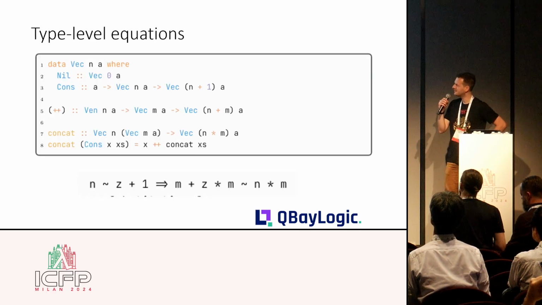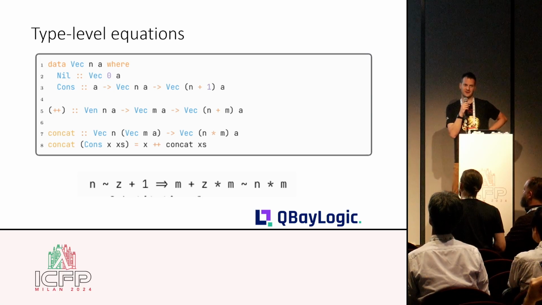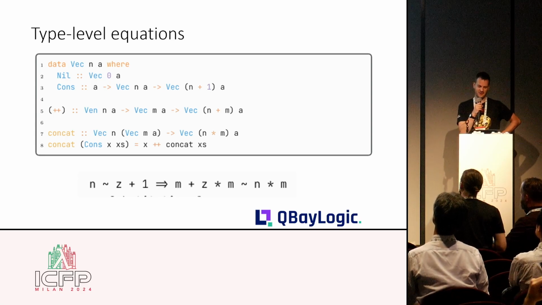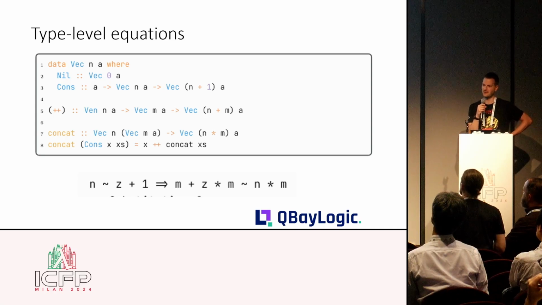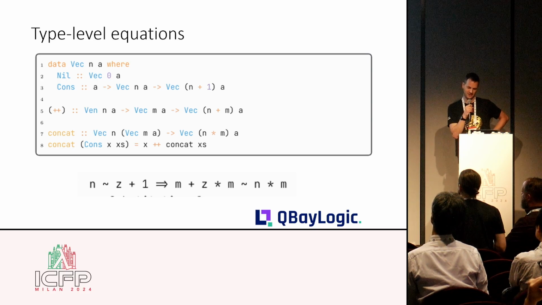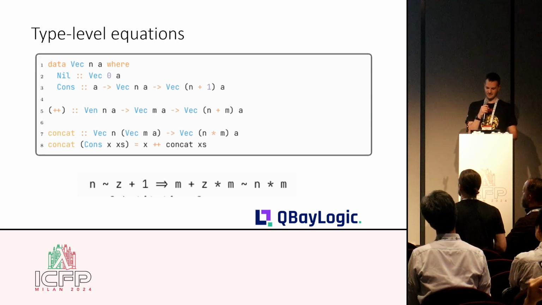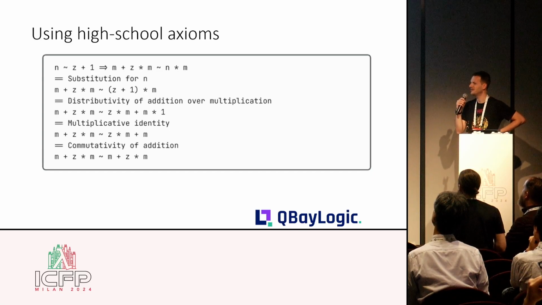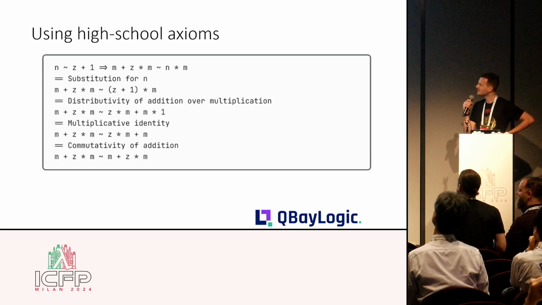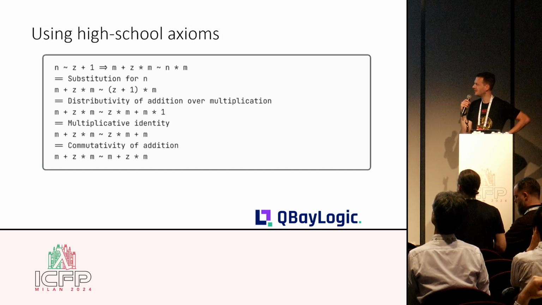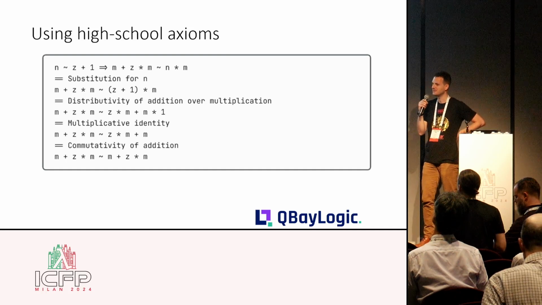Let's say you have this code: the GADT on top, a vector with the length annotation, and we have the standard cons, and then concat. If you want this to type check, GHC will ask, or without a plugin, you would be asked to show the equality that you see at the bottom. And using high school or primary school math, depending on your country, you can solve that through axioms and come to a conclusion that, well, they are syntactically equal.